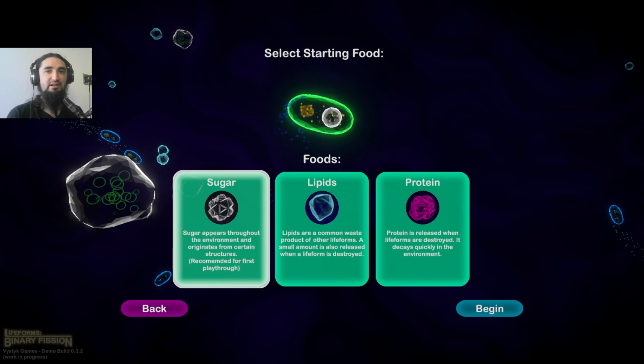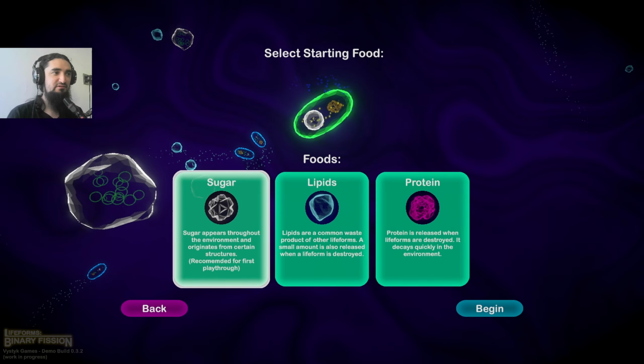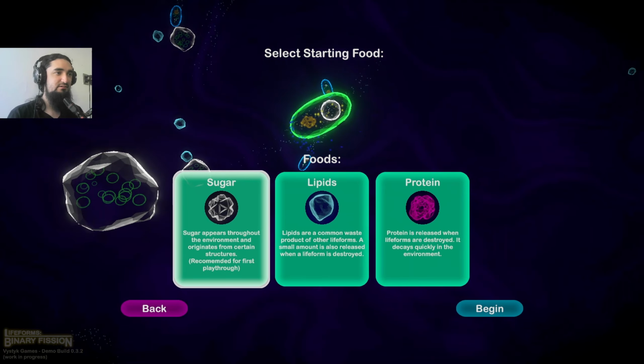Oh, I'm guessing this is what I need. So what do we need to feed myself? So sugar is like the most common and protein will be the hardest one? I'm guessing?